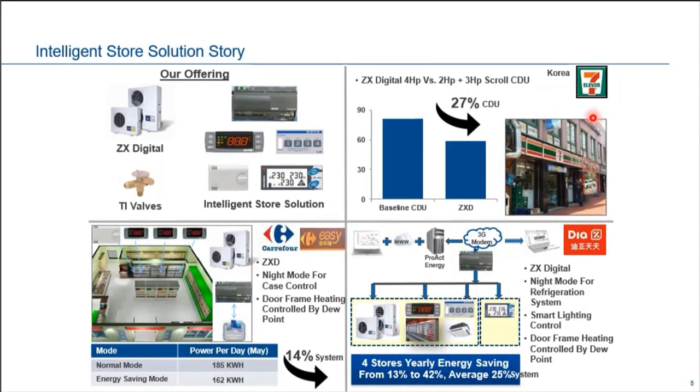All right. So we also have a reference on CAFO in which we use the ZXD for refrigeration, and at first they ran at normal mode. One fine day we introduced our XWEB supervisor and monitoring system, and through our refrigeration case controller, parameter scheduling for night mode, and the introduction of dew point control for door frame heating control. The result is, with proper scheduling using our XWEB system, we managed to achieve energy saving of 14%. This is a success story at CAFO.